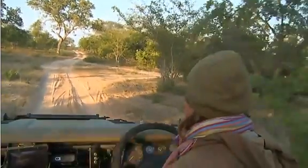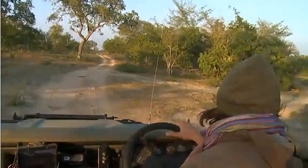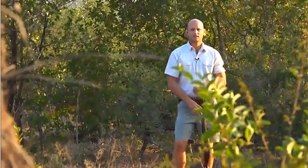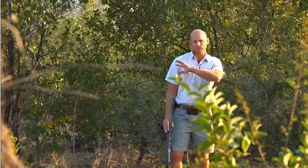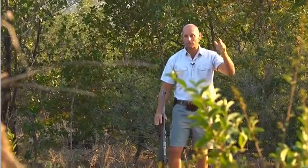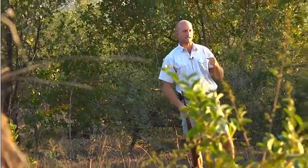Check for any sign of big cats. I think let's head back to Stef, who's on foot. While we're busy sneaking up on what sounds like a herd of elephants that's busy surrounding us at the moment, I don't know, they're 100 or 200 meters away from us, but yet while we're doing it, have a look at this absolutely fantastic sight.